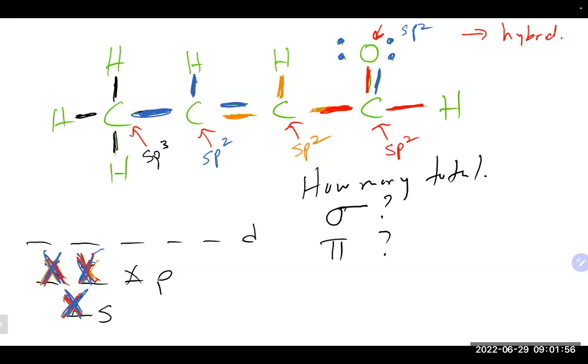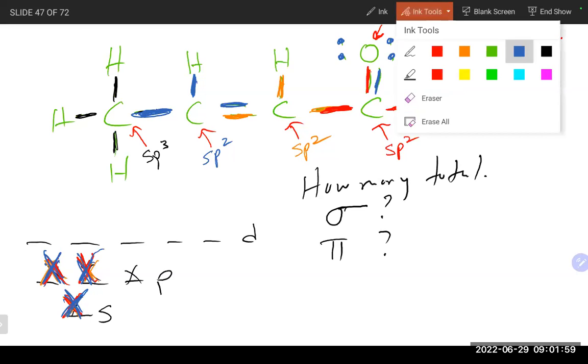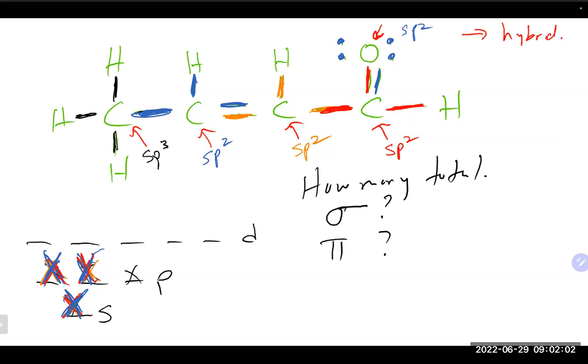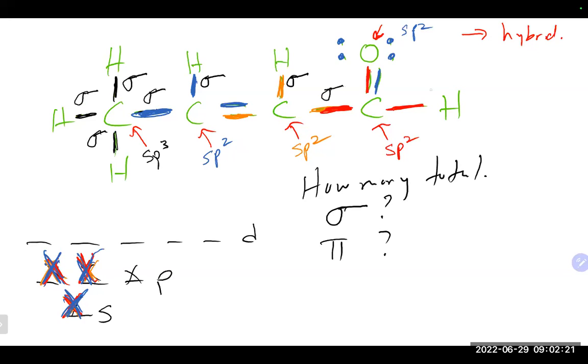All right, so then we want to know in this case how many sigma bonds there are in the entire thing and how many pi bonds there are in the entire thing. So let us go through and add those up. Pretty much every single bond is a sigma bond. So this would be a sigma bond there. This would be a sigma bond there. That's 2. That is 3. That is 4. That is 5. That is 6. That is 7. That is 8. Remember that a double bond is made up of a sigma bond and a pi bond, which means there's also a sigma bond here and here as well. So that would be, I lost track there, 2, 4, 6, 8, 10 total sigma bonds, I think, in this entire molecule.